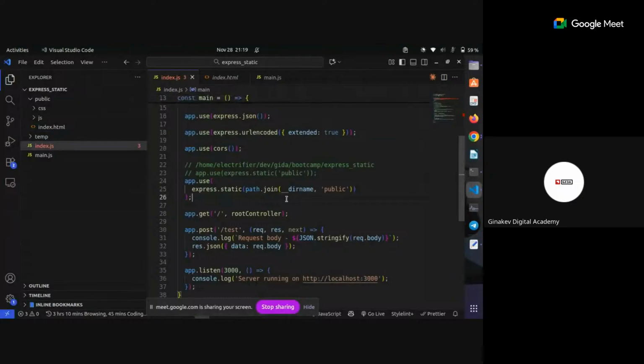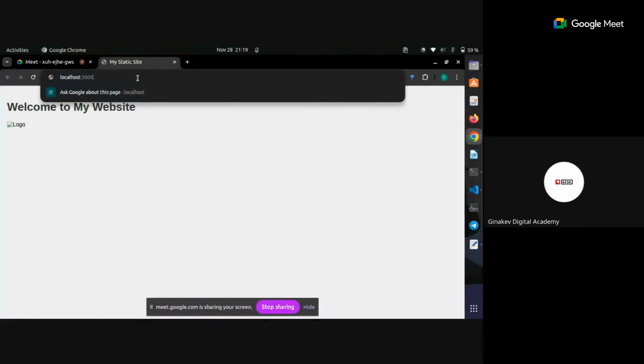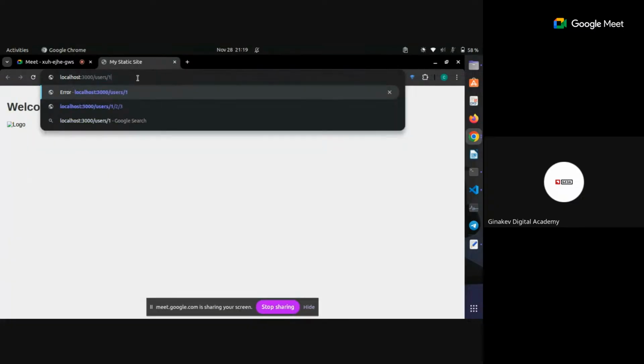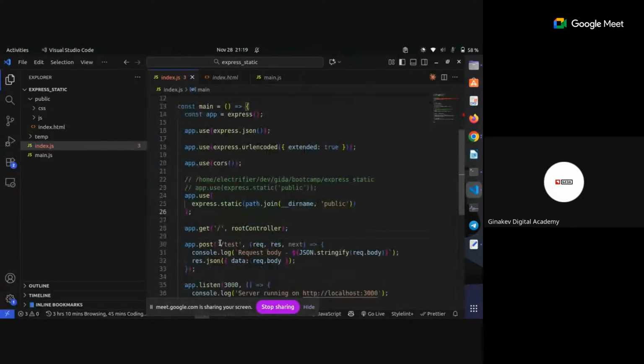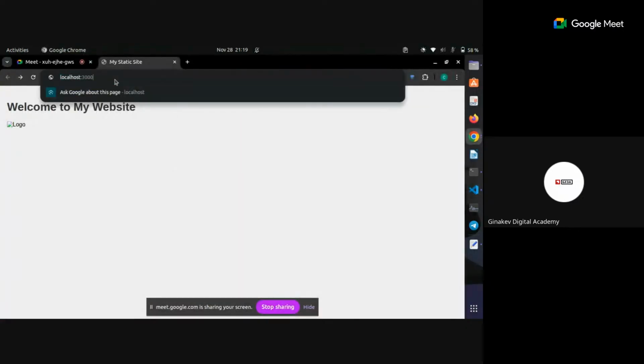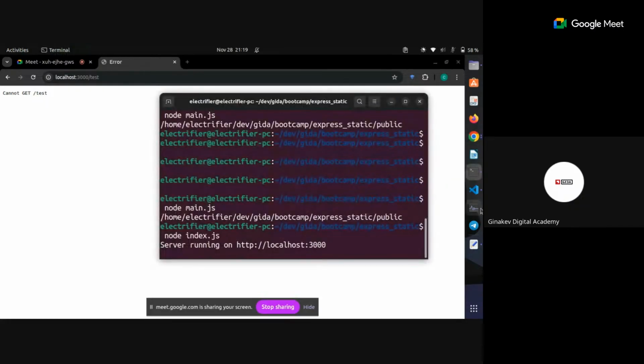But then there's something wrong with this code. If you can observe, no matter the path you visit, it's always going to return, welcome to my website. Assuming there's a valid path. Let me see. I configured slash test. A slash test is supposed to return this JSON data. What is wrong with you?